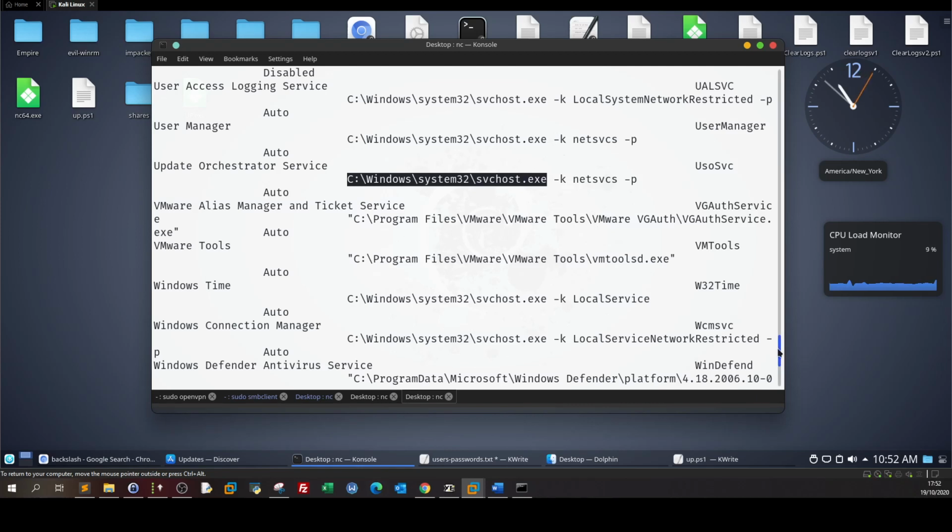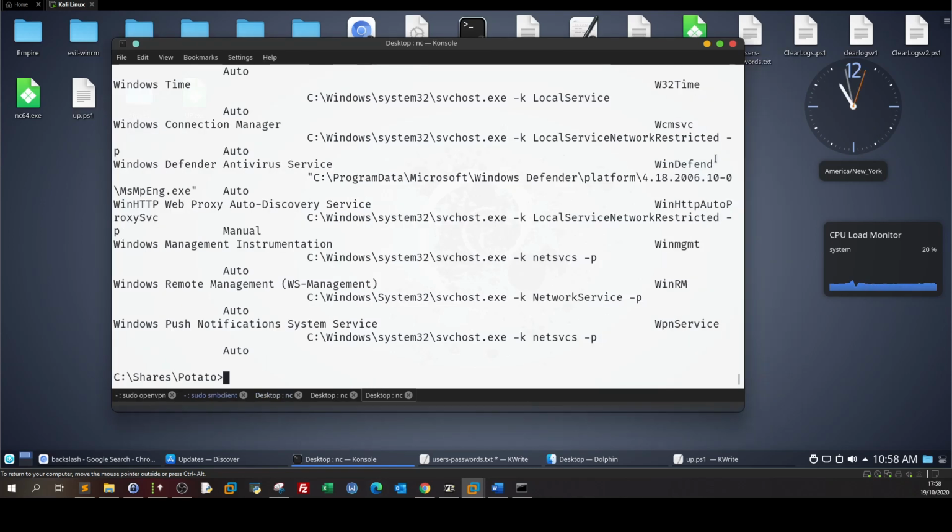Now, why did I choose this one? Because after a couple of tries, I found that with this one, we can change the path of its executable file. So instead of this built-in Windows executable, we can use our own. As I said earlier, we like to use the built-in Windows services all the time, unless we find a non-built-in service that has some security misconfiguration, like the one we found before.